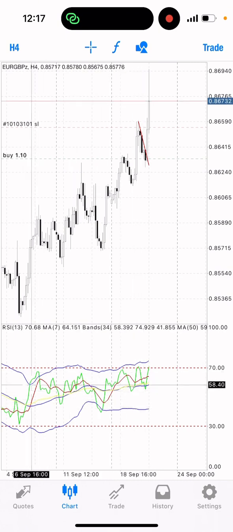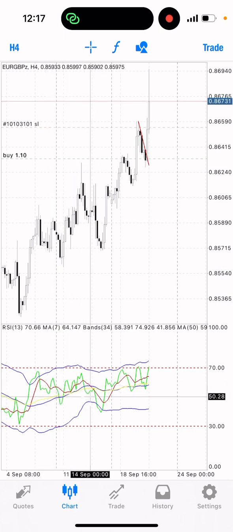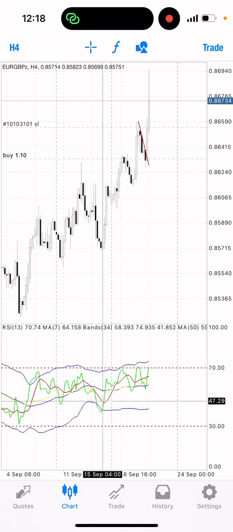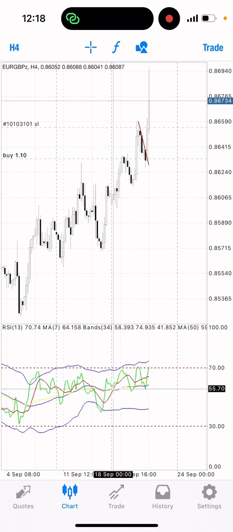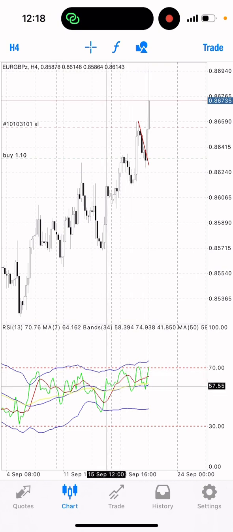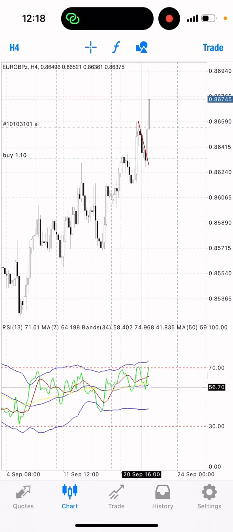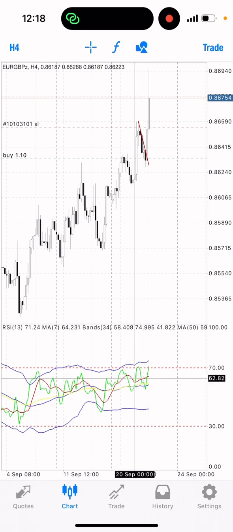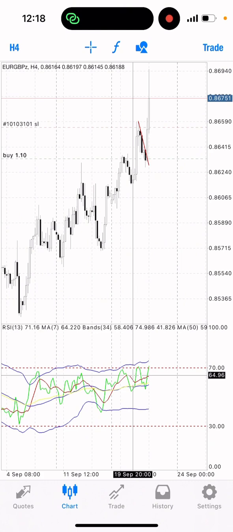So let's say from here now the market is in an uptrend. If I go to the 15 time frame, I will be looking for buy opportunities around here. From here I'll be looking for sales to here, but after this crossover I'm not looking for sales again. Then when it goes above the Bollinger Bands, here I'll start looking for buys. We can see that from here it's been above the middle Bollinger Band, which means that the market is in an uptrend.